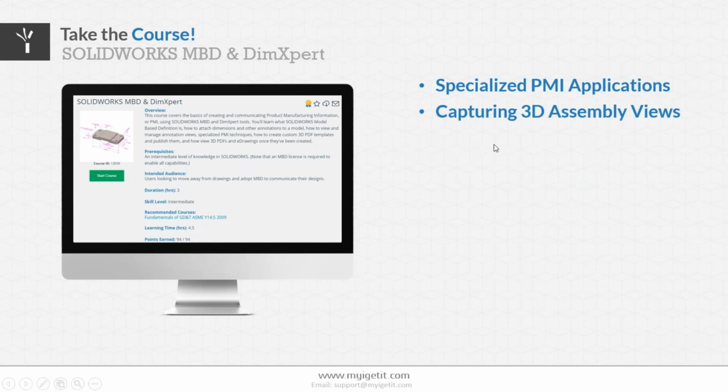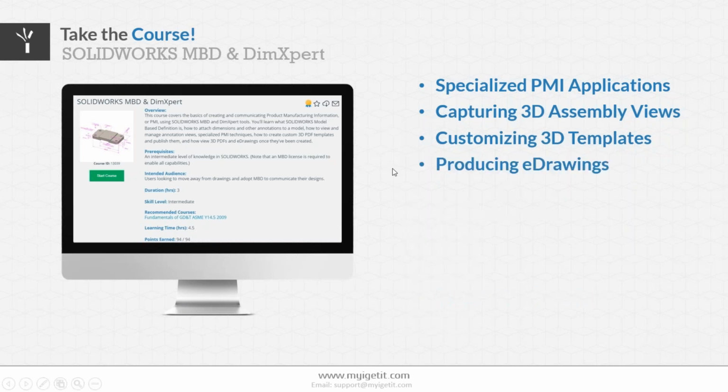We show you how to capture 3D views for assemblies. Typically, PMI isn't as detailed, or detailed at all, in 3D assembly views. Basically, they're just there to show how components fit together and relate to one another. So that's a little different than what we showed today. Customizing 3D templates. You saw that I had a custom 3D template there from my 3D PDF. In the course, we go over how to actually create those customizations.